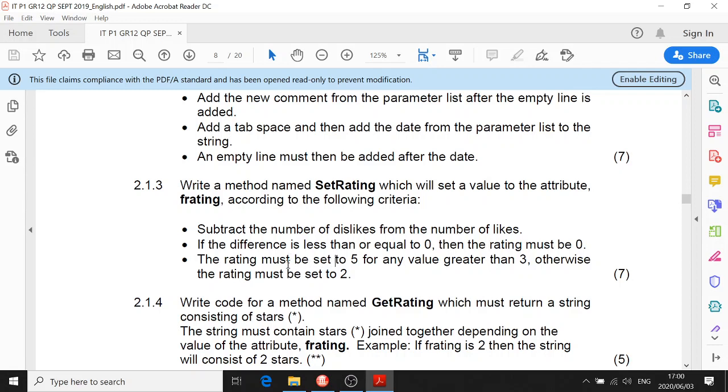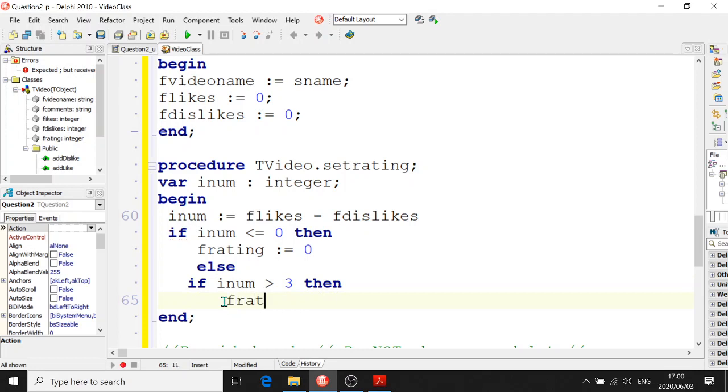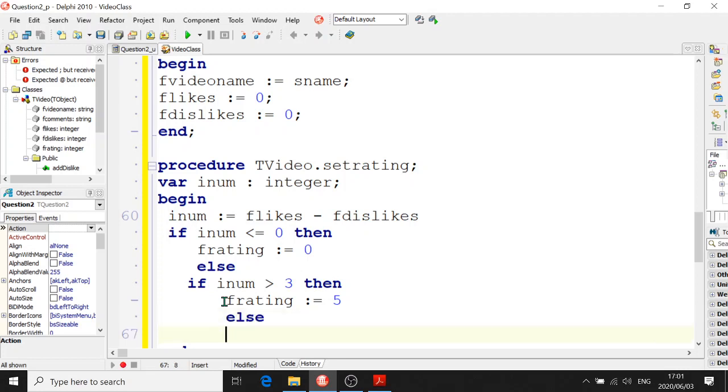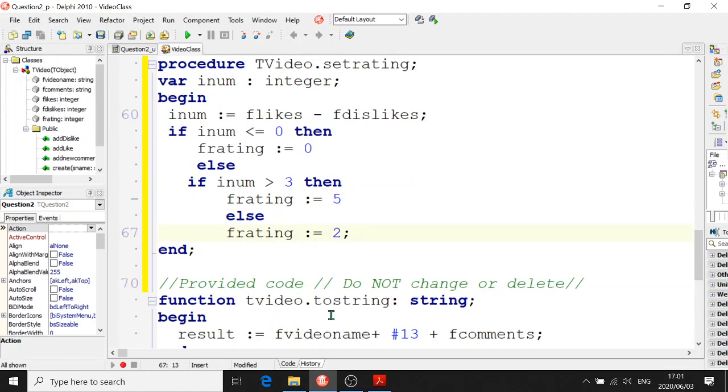Yeah, any negative number. So if inum is greater than 3, then F rating must be equal to 5, else F rating equal to 2. So if it's less than or equal to 0, then we say the rating is 0. If it's greater than 3, the rating is 5, otherwise the rating is going to be 2.